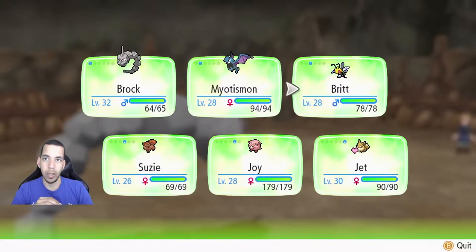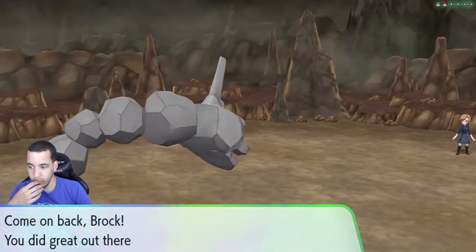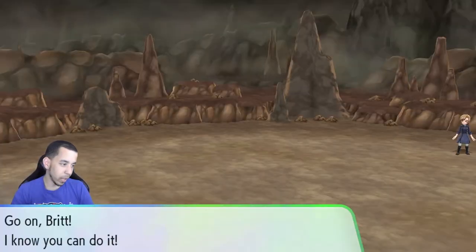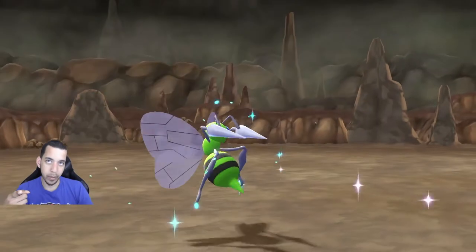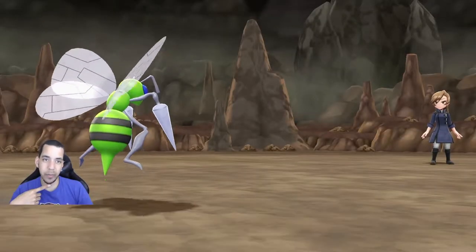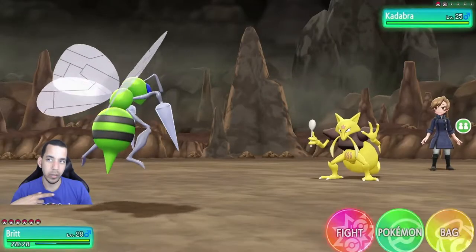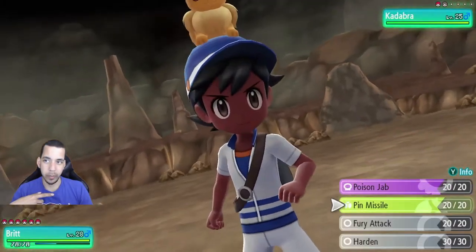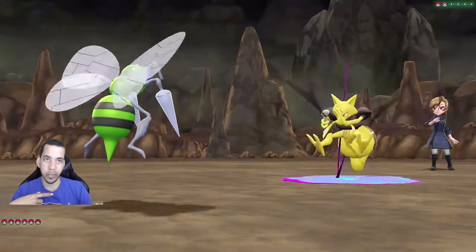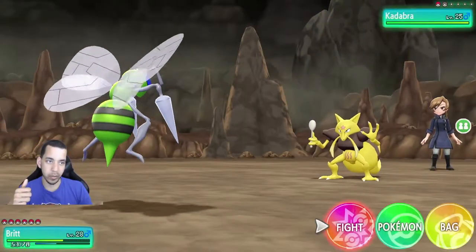Kadabra. I'll go Brit. Because we're using a lot of Vulpix. We're going to be using a lot of Vulpix in this next gym. But against Team Rocket, I think I'm going to need Brock. Quite a bit, actually. Pin missile. Let's test it out, see how it works. Nice. First pin missile, first miss. That's a great combination.